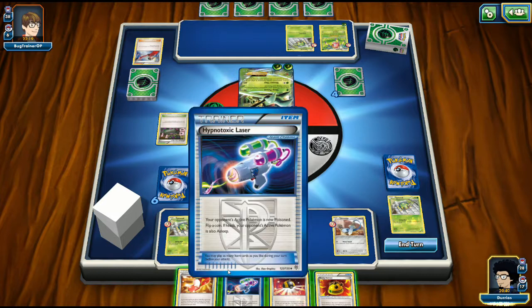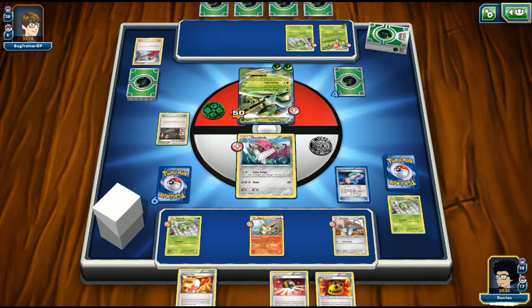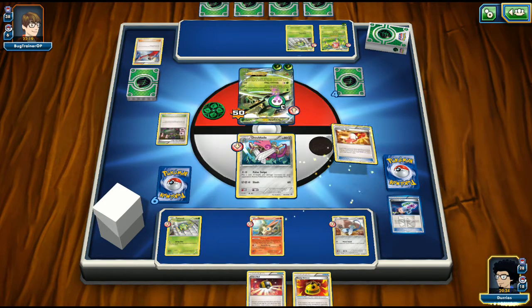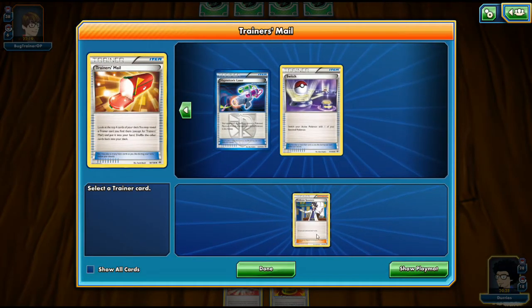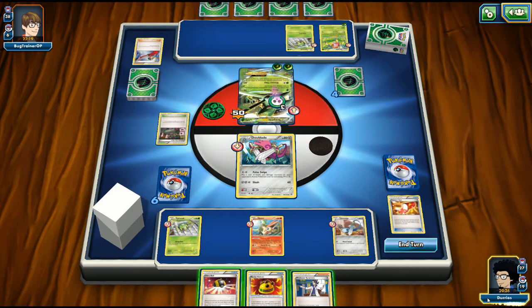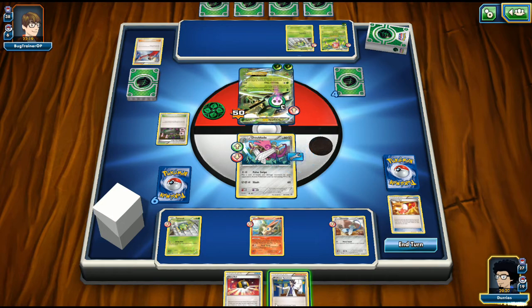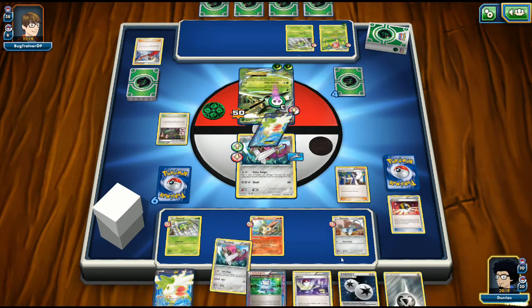And then we will definitely be using the laser. Let's see. We will go for a Trainer's Mail. What do we get? We get a Sycamore. Excellent. I will be going for the Sycamore. We definitely should be able to draw into a DCE that way. We'll even attach this to the Doublade. And here we go. Fingers crossed. Yes, we get the DCE.